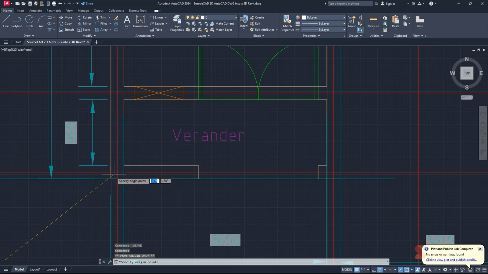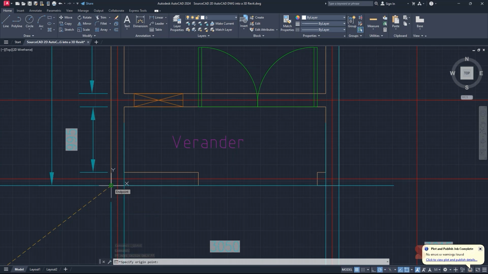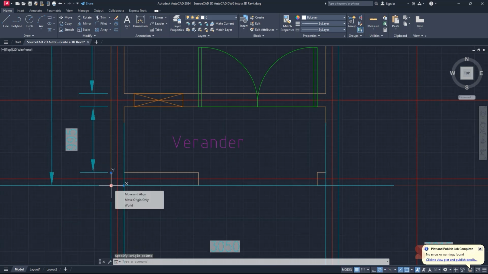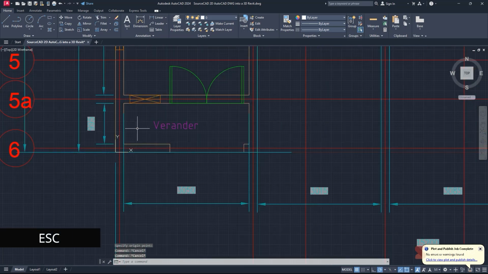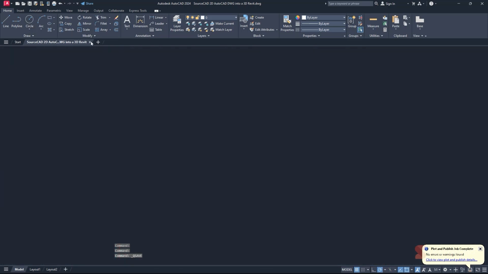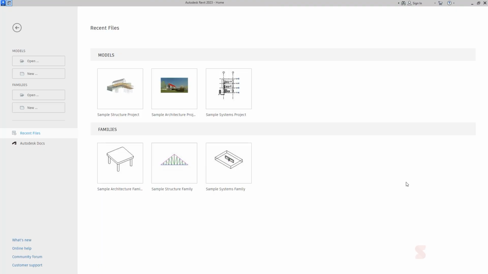So select on this and just select where you want to place your origin. For our case, I want to place it at this bottom left hand corner. Once I click on here, it has already moved. Then when I hit escape, the only thing remaining is just to now save our drawing. Once saved, I'll simply close. Then I'll jump into our Revit software so that we can link our CAD document and come up with our 3D model.